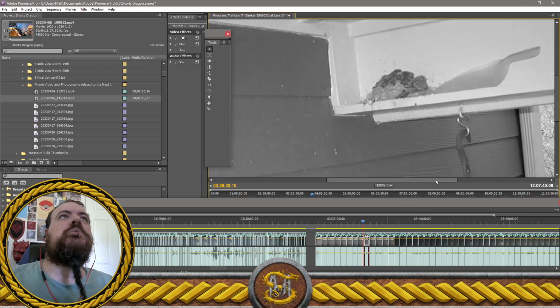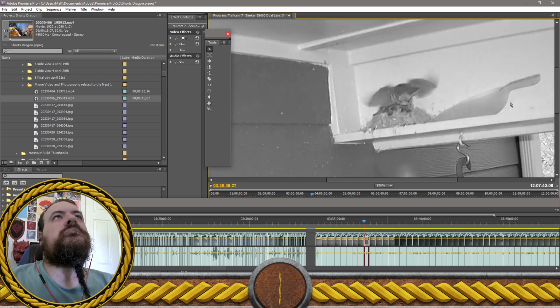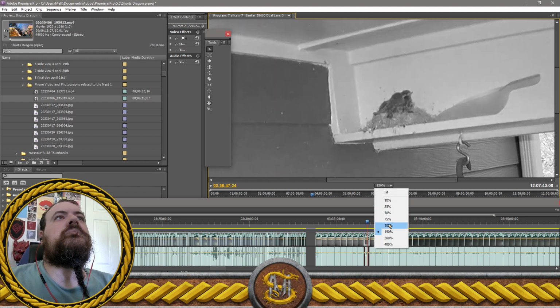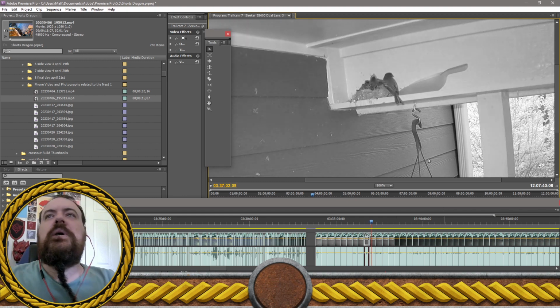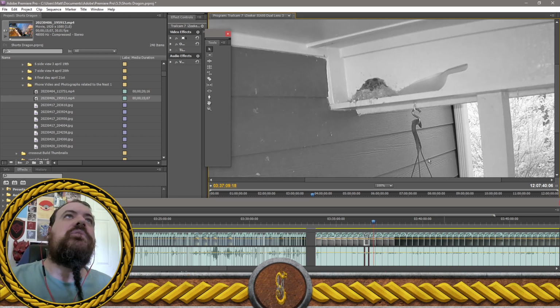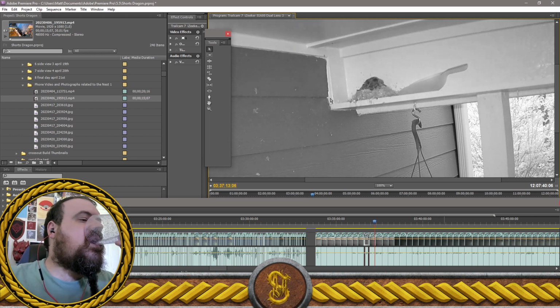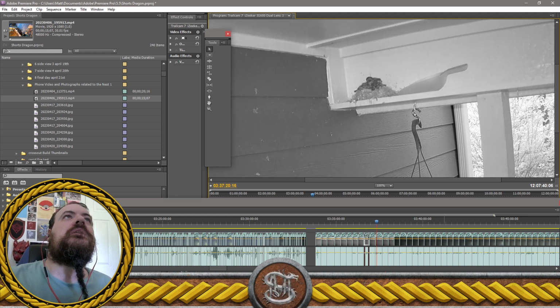I'll actually zoom in just a bit more too. It's not really going to increase the quality. And unfortunately, there was this terrible flickering too, because it was right next to the light. So now we're back to the standard footage, and I never found out what happened to that little bird. I think it was already at the stage where it could probably fly, or close enough. It seems unlikely that something happened, or a predator got to it that early in the day.